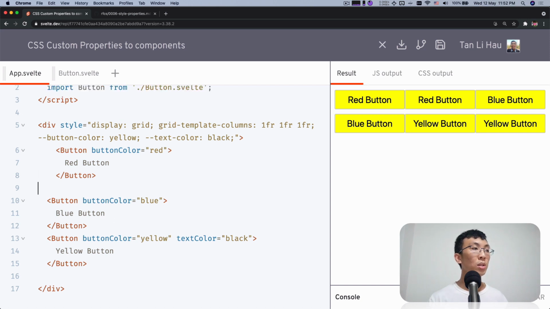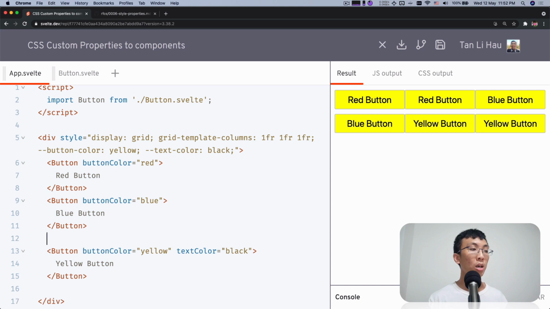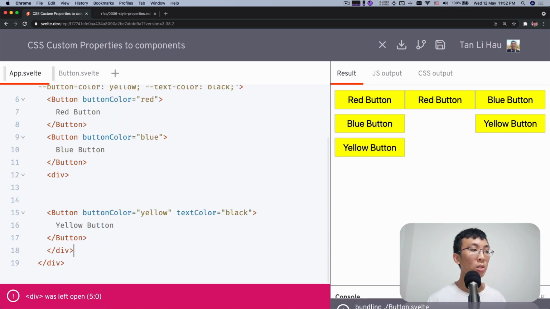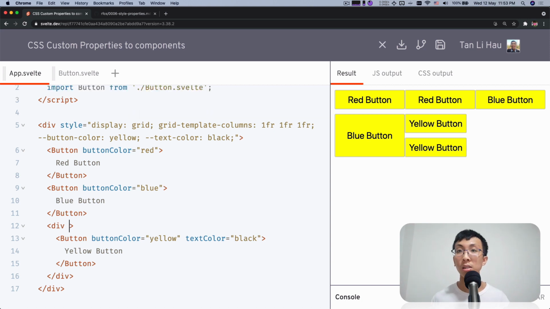So the case that I showed you just now is when you want to style a particular button component. You want to wrap around a particular component because you want custom properties defined that are specific to this button itself, right? So let me revert some of the things.